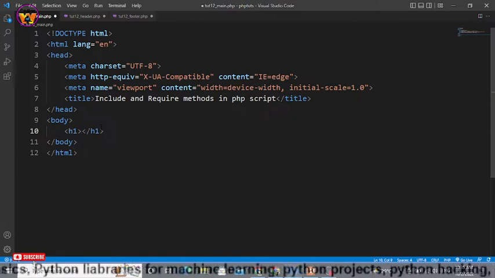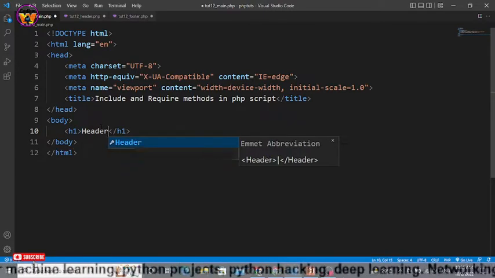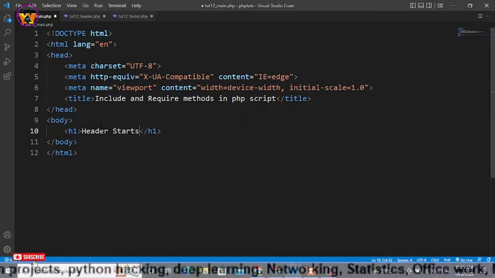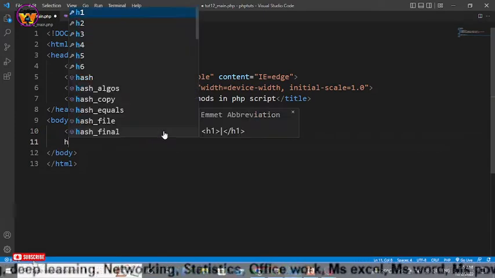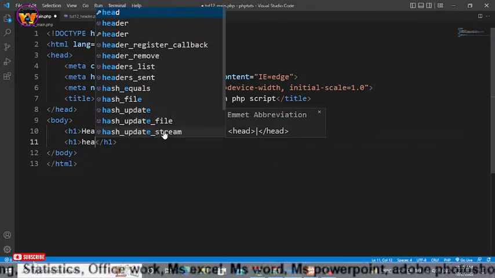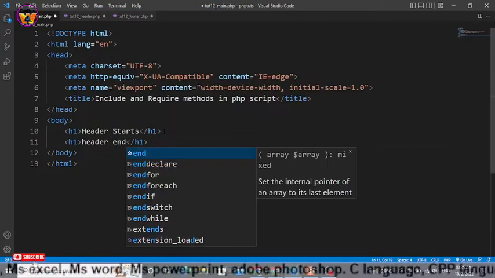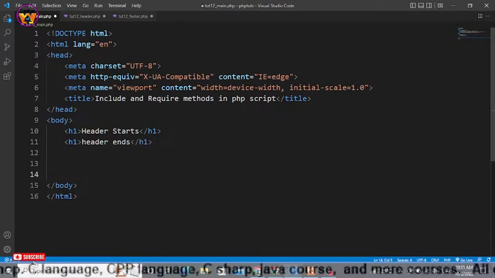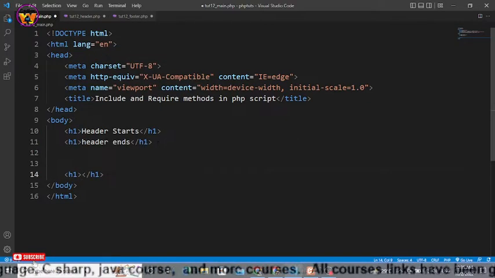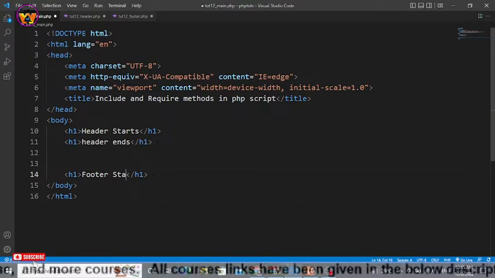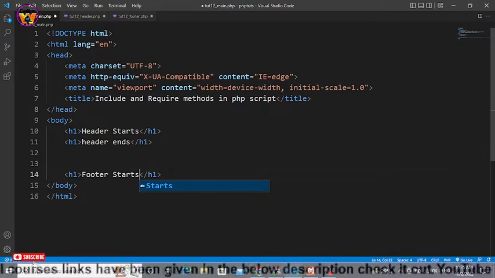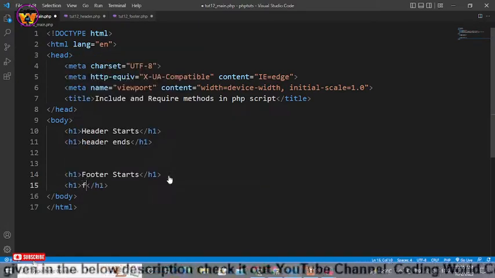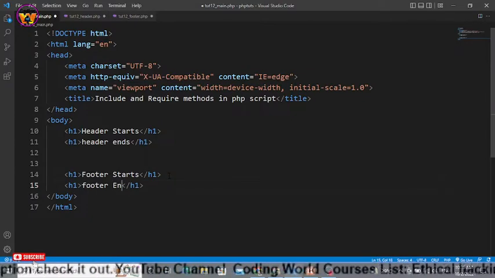Within this h1 I will say header starts, and after that I will say h1 header ends. Now I will explain everything. After that, a bit down I will say h1 footer starts, and h1 footer ends.